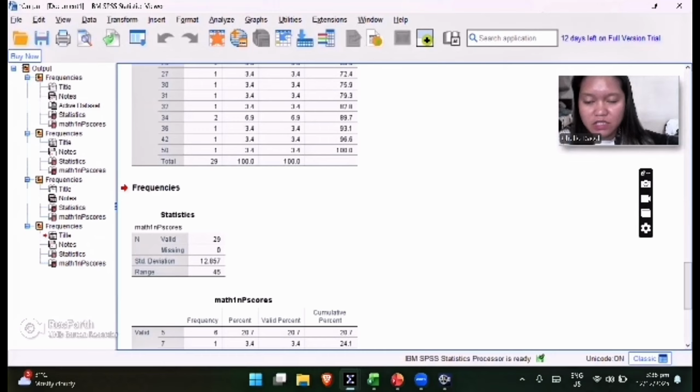And the standard deviation is 12.857, which is considered high. This means students' scores are usually about 13 points away from the average of 18.